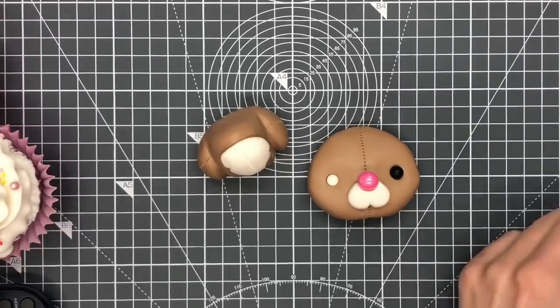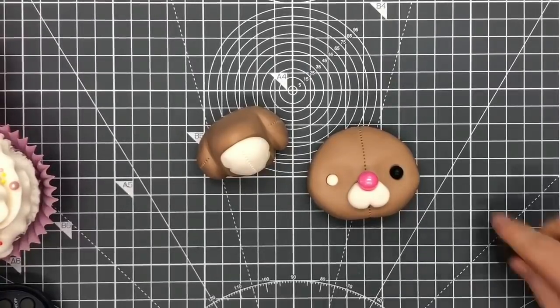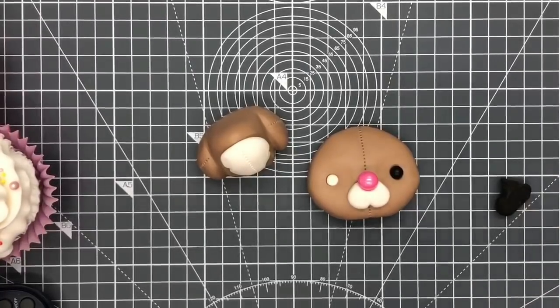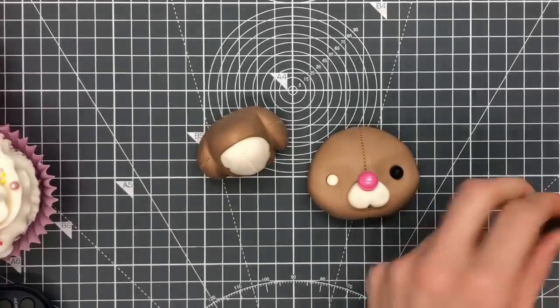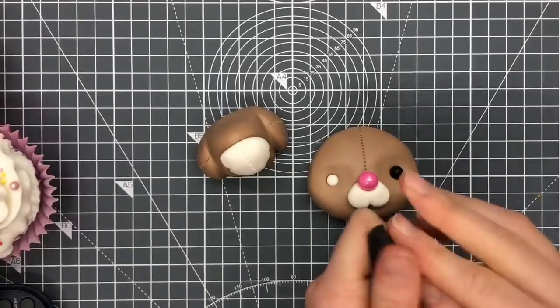So I want a tiny bit of black. Again, I'm going to use modelling paste. See if I can find a bit of black. So you can see these are all just little bits that I've got in my pots. I keep all my little scrap bits of paste because I can use them for things.